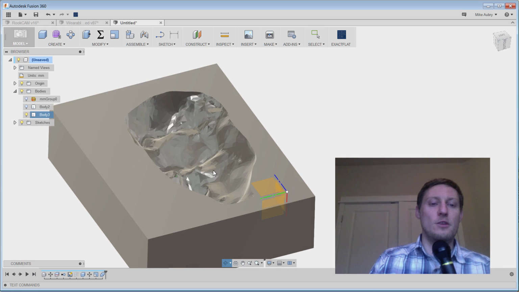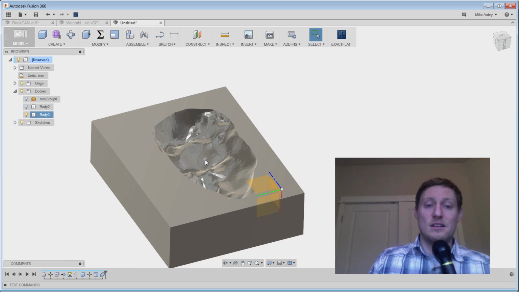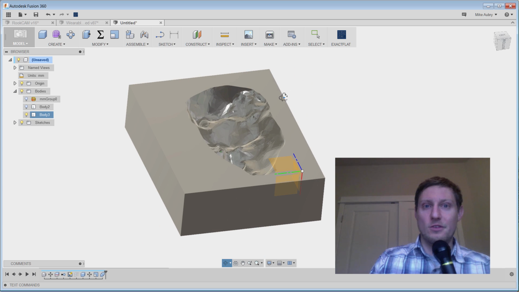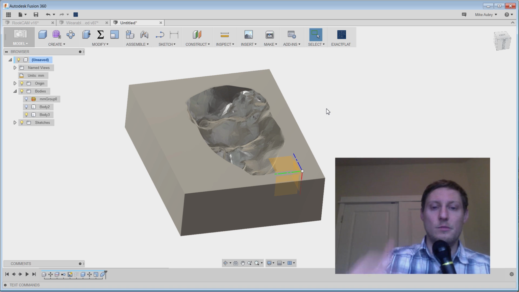I would try and stay away from any of those natural edges or trying to manipulate the initial geometry that you brought in. Like press, pull, and stuff, your mileage is going to vary on that. Stay away from those type of operations. You're going to have a bad time. But for everything else, look at that. That's pretty useful. I just created really quickly there, not a lot of work, refined the face mesh, and then created a mold from it. So that's the first workflow.